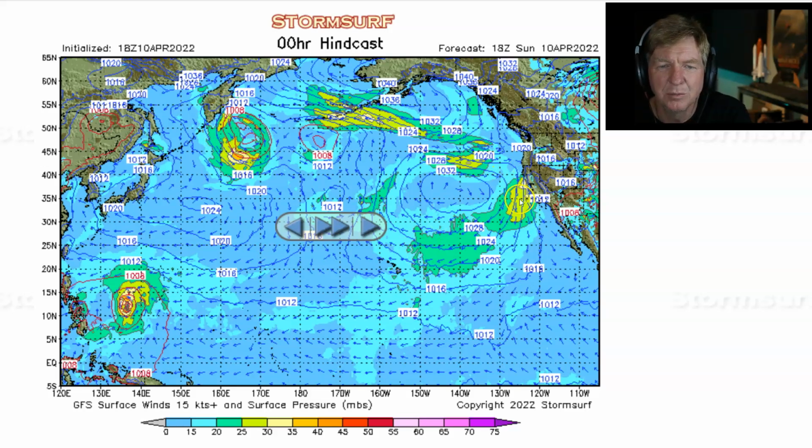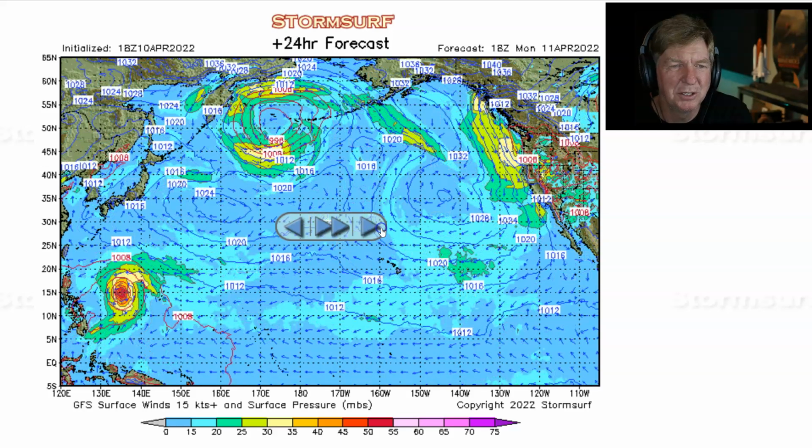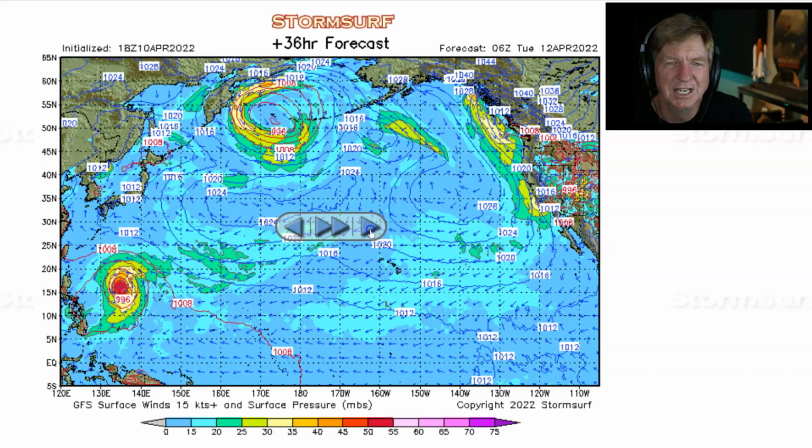Okay, but what we see is local winds along the California coast, maybe 30 knots a bit off the coast, generating wind swell. Nothing really, maybe a little tiny area of 35 knot winds here off the Kuril Islands, and some sort of a tropical system organizing off the Philippines. Put that into motion as we get into Monday. Still pretty much the same thing. The tropical system moving north. The low over the, we'll call it the North Dateline region, with 20-25 knot winds, really doing nothing to generate any sort of swell.